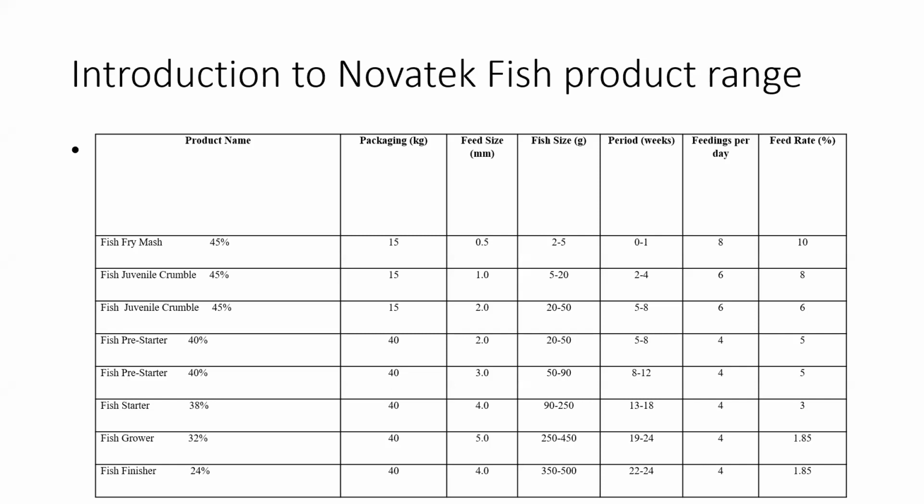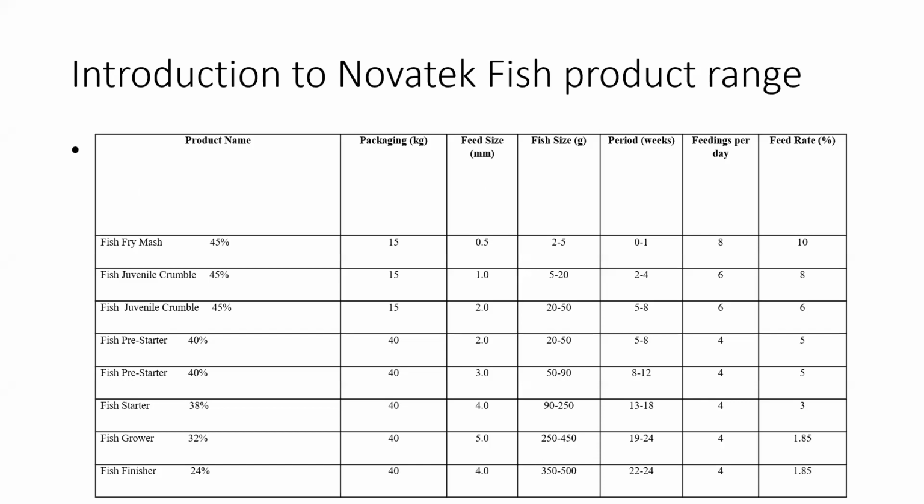All right. Are we together? Okay. So the next thing, as I was trying to explain, is the nutrition aspect. At Novatek, we have got different types of fish feeds. All these have been selected with new ingredients which are well selected for the fish for better growth, for you to achieve your growth within your 6 months. So I'm going to run you through the products that we have at Novatek, okay?